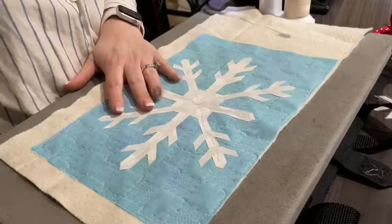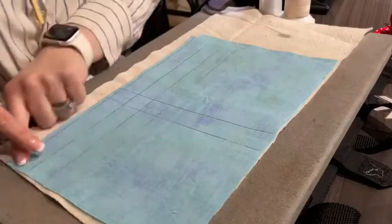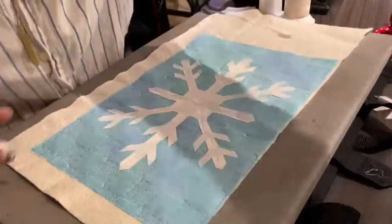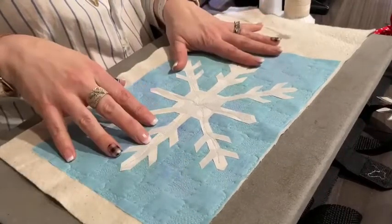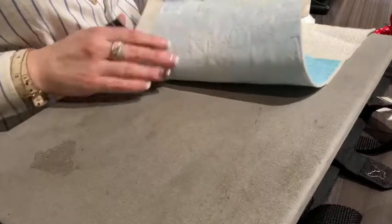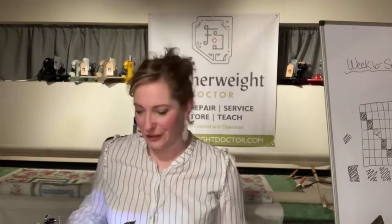If you are not comfortable with free motion, don't sweat it. You can still put the grid lines in, and all you're going to do is just cross hatch. So you're going to sew over your drawn lines with the grid totally complete. Don't sweat about the fact that the free motion is not in your wheelhouse. This particular free motion, where there's just the weaving back and forth, is actually one of the easier types of free motion to start with, so it might be kind of fun for you to practice on some other pieces and see how it turns out and see if you're willing to, you know, jump off the cliff with me and try out free motion on your featherweight.